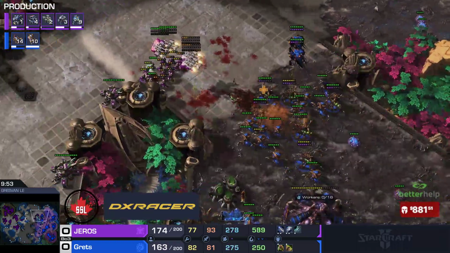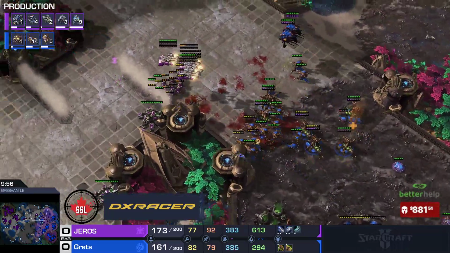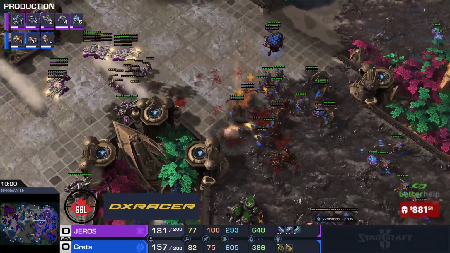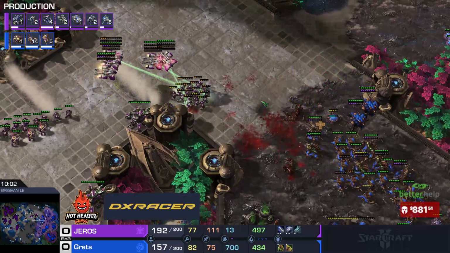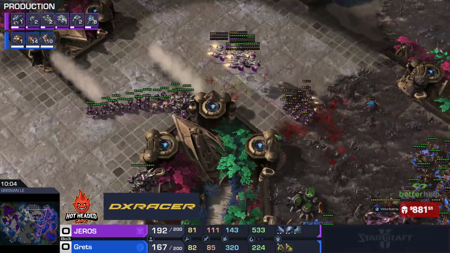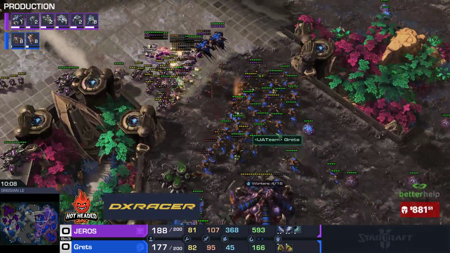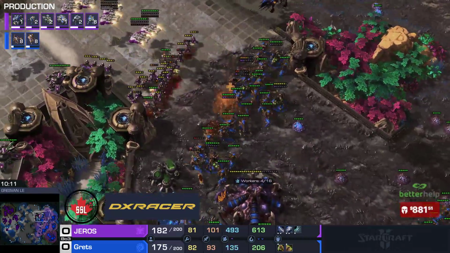Grets isn't quite able to deal with this nasty siege tank position. He keeps trying to engage into it, but the siege tanks are just able to shell away at this. There's not enough creep to really be able to get the Hydralisk and the Queens to move into position. JEROS reinforcing with another handful of Marines and Widow Mines. I think Grets really just needs to sit back a little bit more, but he keeps trying to engage into this.